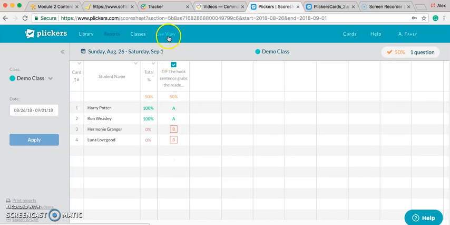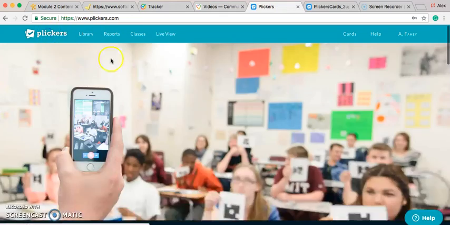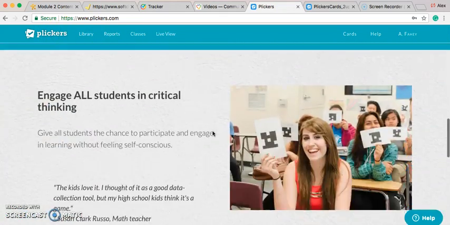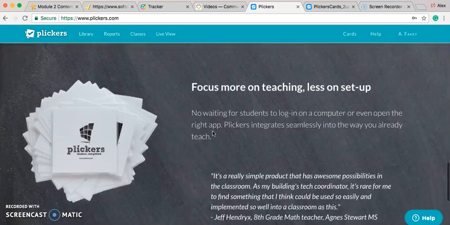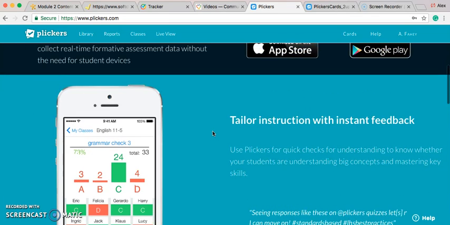Another feature is that you'd have a live feed, and this is very user friendly. If you just follow these steps, this will post the question on the blog, on this website, and then the kids can see the question, and as the scores come in, a graph pops up, and it's really fun and engaging. This is what you see as a teacher, and it's just a way to quickly get that data in.